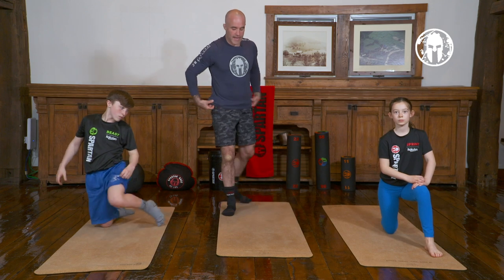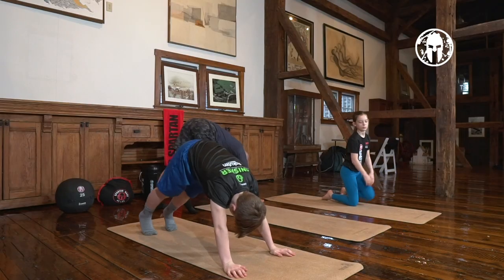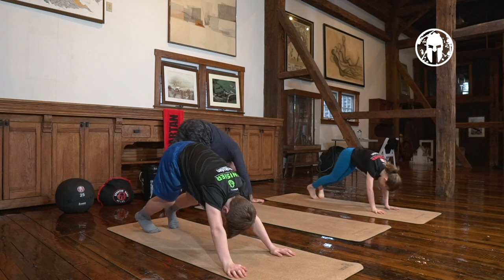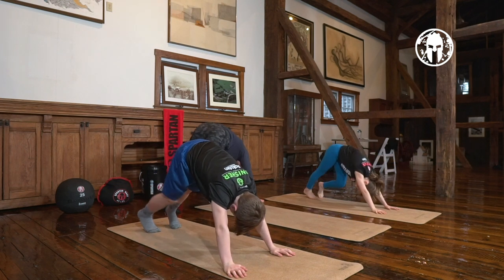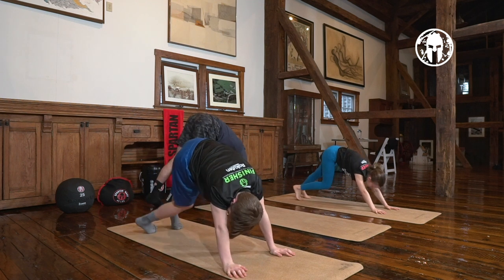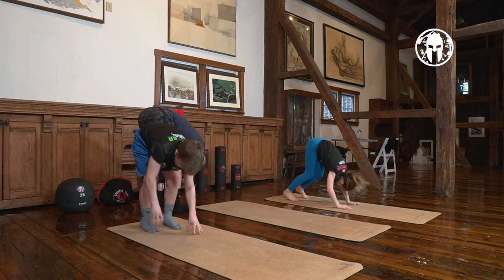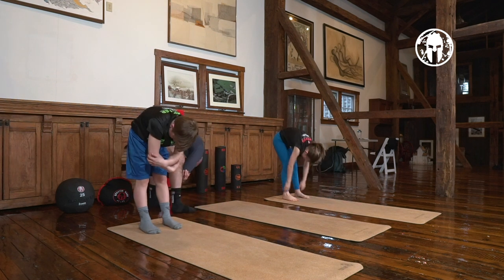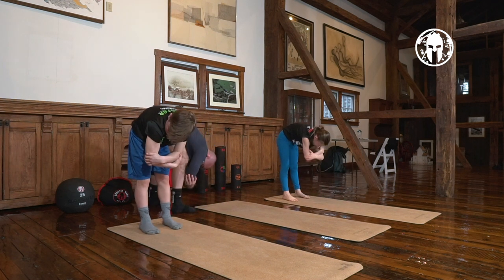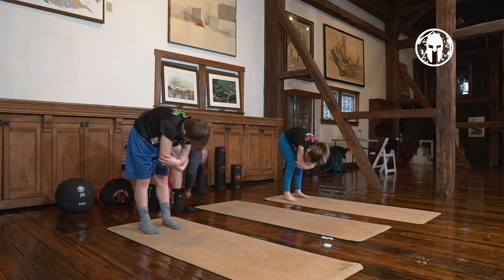I'll do this to the side again just so we can see it. Just downward dog, shake those legs out a little bit. Those hips side to side. Shake the legs out. Let's walk our hands to our feet. Rag doll a little bit, grab your elbows. Soften your knees, they don't have to be straight. Keep them soft.